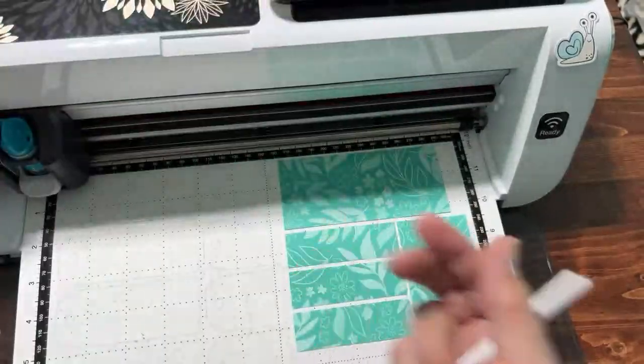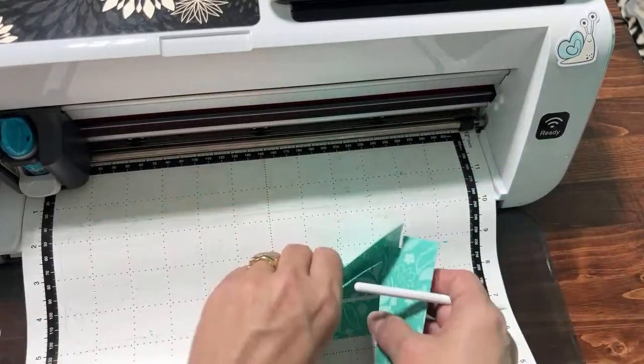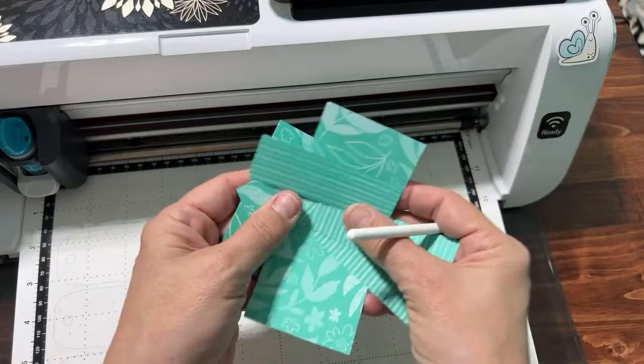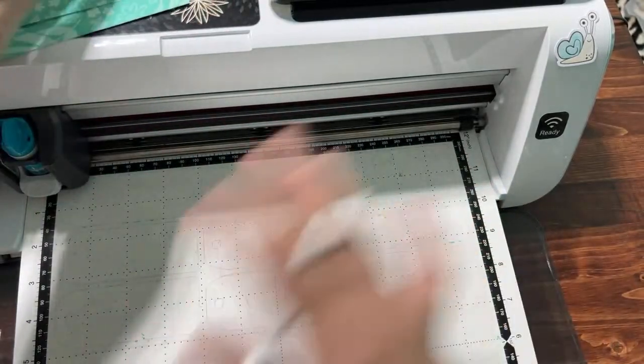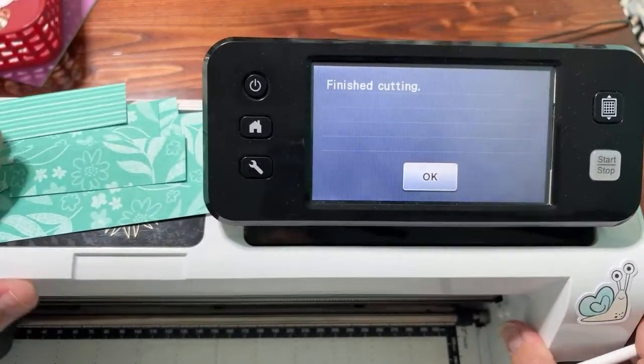So that's cool. All right, so anyway, get these off your mat. Bend your mat a little bit. Actually, you don't really have to do much. They just come off your mat. Oh, beautiful. Now I'm going to show you different colors of paper and show you how to change the cutting area back. So if you just joined in, you get some more tips and tricks.